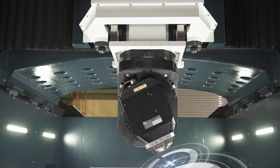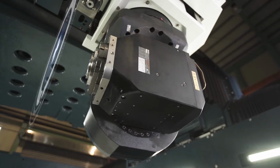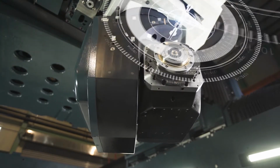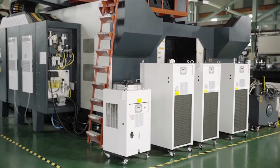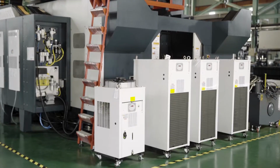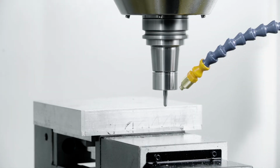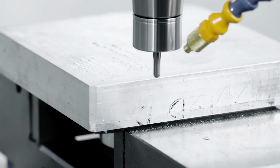The standard spindle is 24,000 RPM, HSK A63. We can offer 12,000 RPM or 15,000 RPM, HSK A100 as well. For spindle cooling, we use a constant temperature control cooler to cool the spindle. It can keep spindle coolant within 0.2 degree to get the high cooling efficiency to reduce spindle thermal extension.